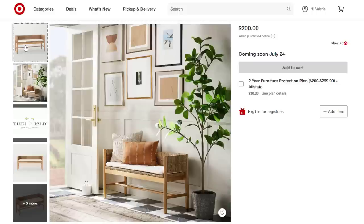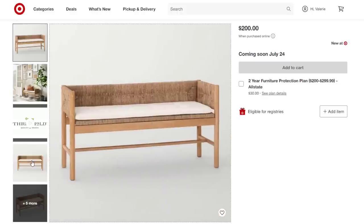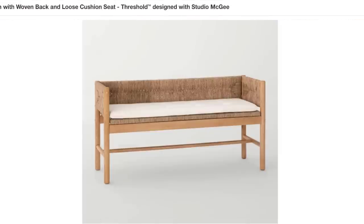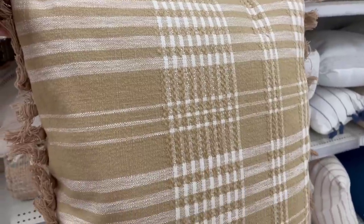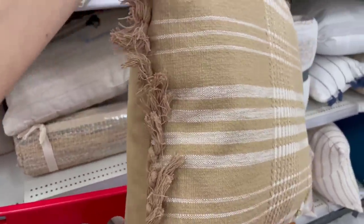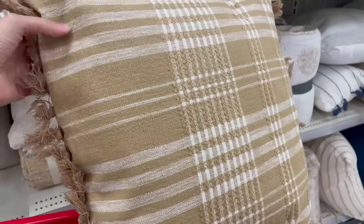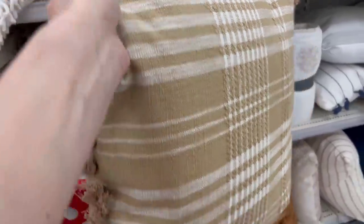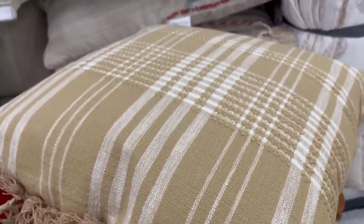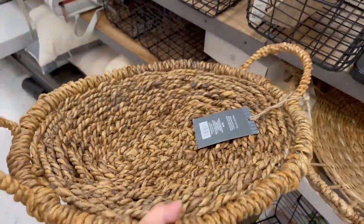This is the Eldon wood bench — this bench is gorgeous. Currently $150 on sale, so definitely don't miss the sale if you want it. These will release July 24th. This is another really big favorite this launch: it is the woven square plaid pillow in a really pretty brown, kind of camel color. It has the hidden zipper enclosure so you can swap out the insert. This one is currently on sale for $16, so go check it out.